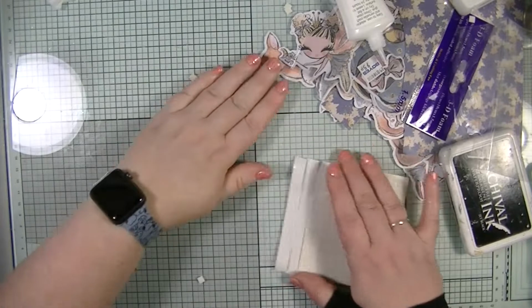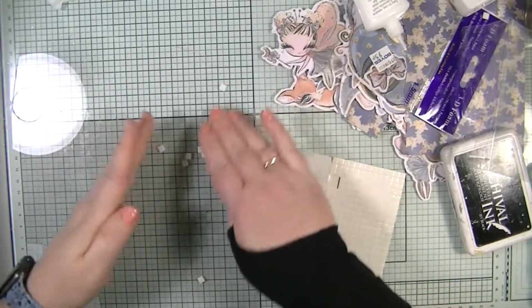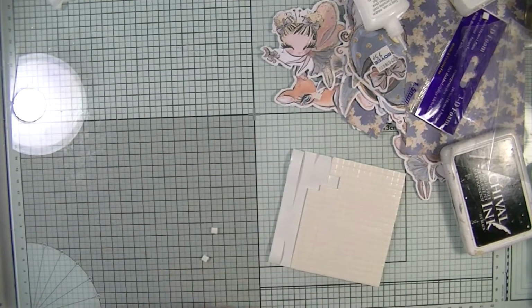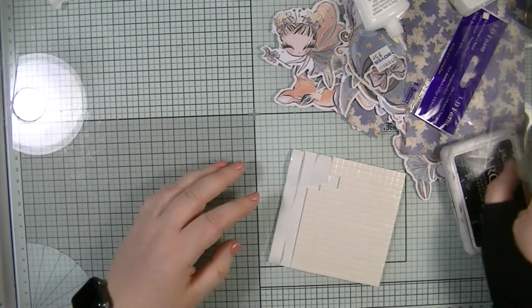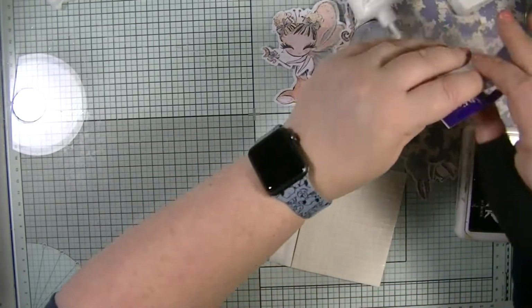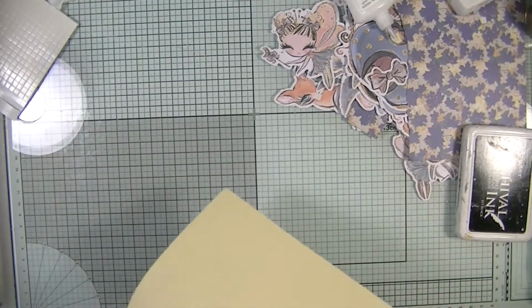So yeah, have a look through your stash, see what peel-offs you've got. You don't have to use the Love from Lizi ones, because like I said, I've got so many peel-offs now that I'm not just going to stick to one type. Right, okay, so let's get another card base.